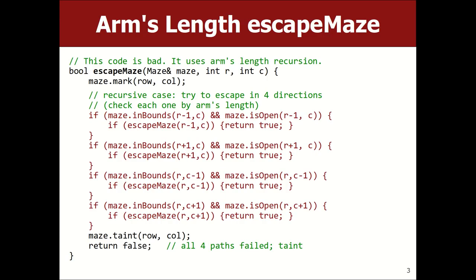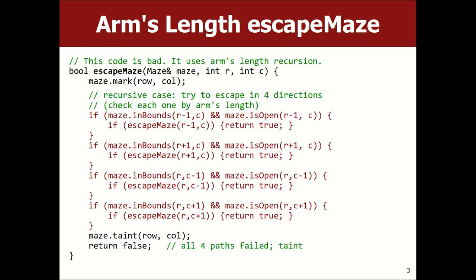Well, I think what's really the issue here, what's bad about this code, is that you should be concerned about you. Your call should be concerned about the part of the problem that you are handling. My call is going to handle my square. So if my square is out of bounds, if my square is not open, I will react to that. The other calls should handle their square. So if I call to the right and the right is bad, he should worry about that. If I call to the left and the left is bad, that call should worry about that. And so that's the principle here.